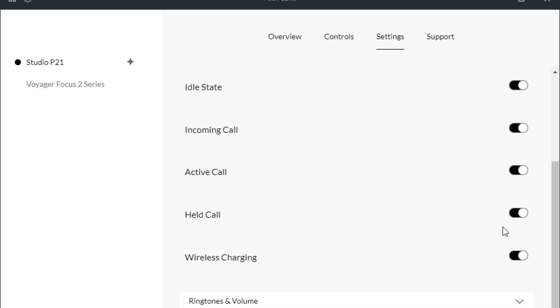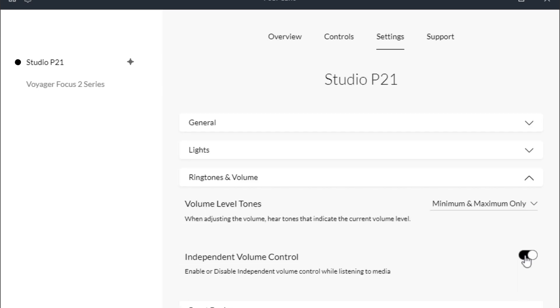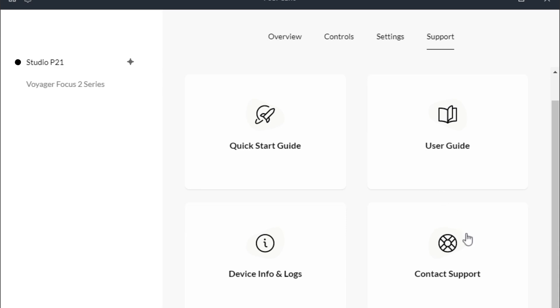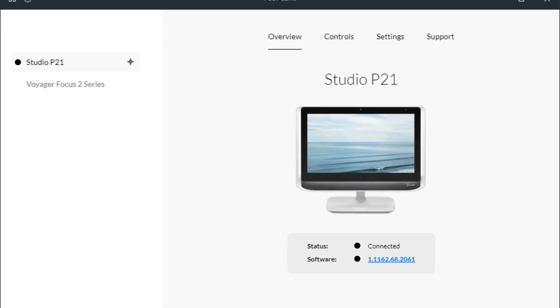You can go deeper into the lights configuration and idle states, and see how the LED lights inform you about incoming calls, active calls, held calls, and so on. You can also activate wireless charging — I don't use it much since my phone has quick charge, but it's nice for other devices. Ringtone and volume can be controlled with minimum and maximum settings, and you can reset the device. Support gives you the user guide, quick style guide, and Poly support contact. Please share in the comments if you're convinced about the value Poly is creating with this new form factor, the microphone quality, the loudspeaker quality, or the camera quality — I'd love to hear your thoughts!